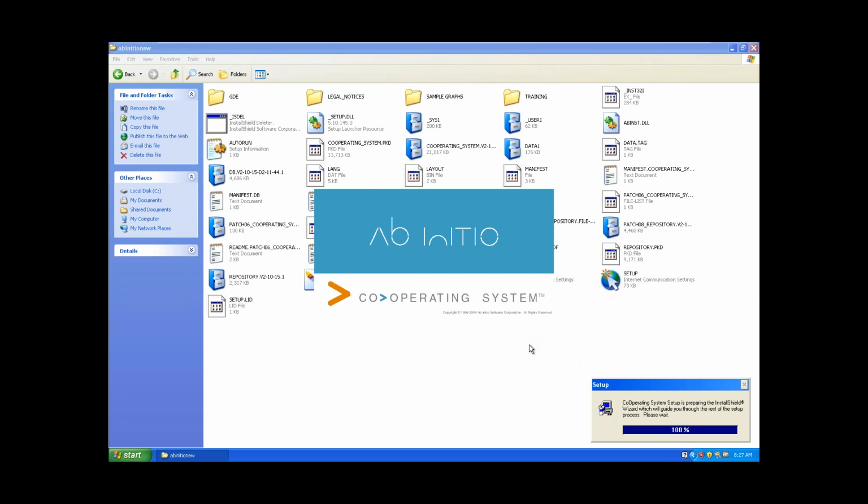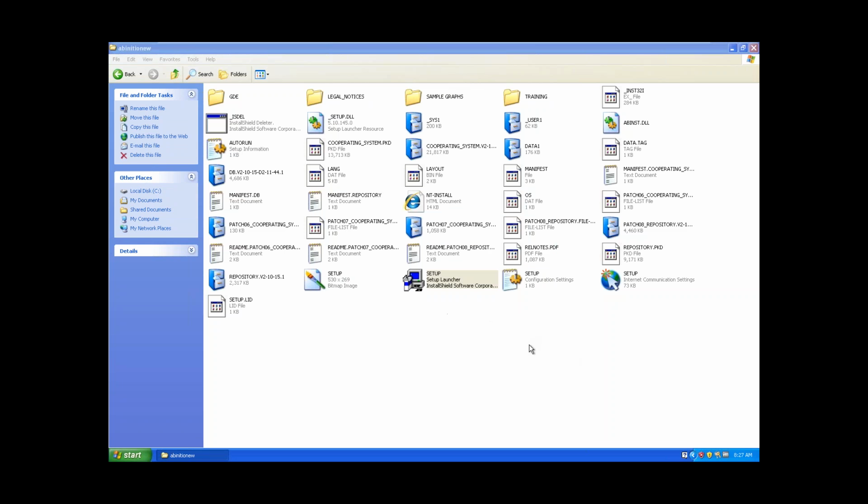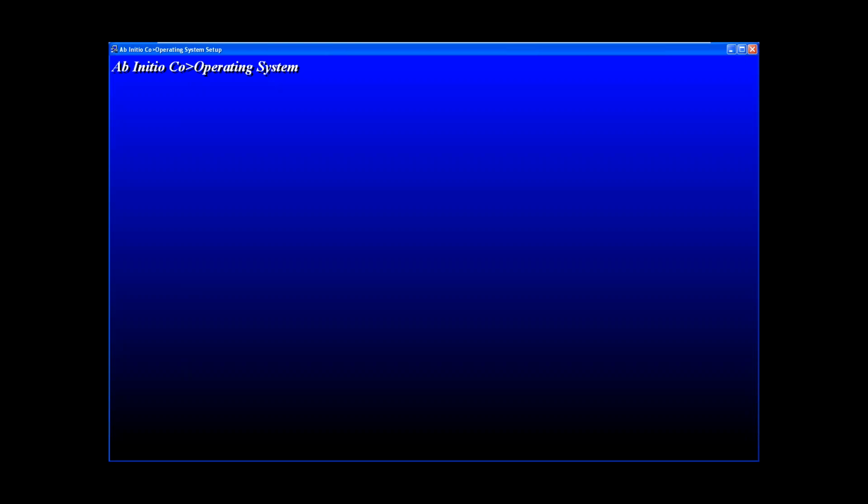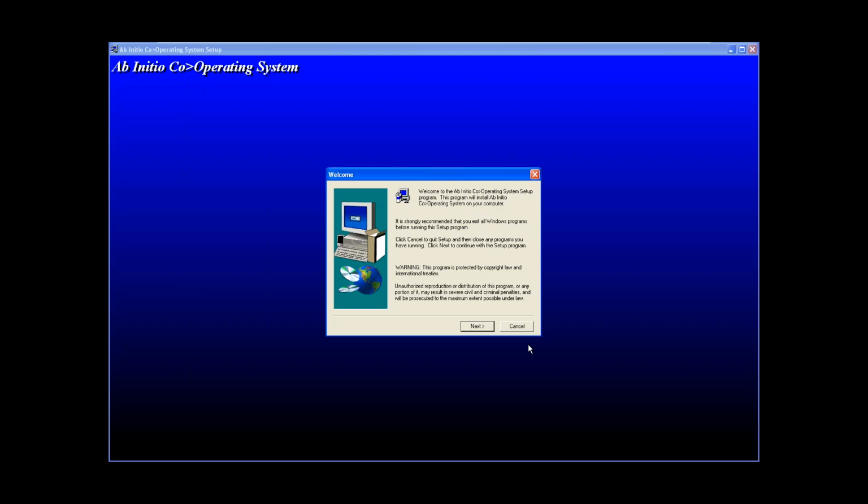Generally the co-operating system setup can be taken care of by the Ab-Initio admin. But sometimes there are very new projects or applications, so you may have to install the setup yourself. Then you have to follow the setup installation guide. They will give some guide and some commands. You have to follow the same commands, like execute the setup.ks script and pass the values for the working directory and the target directory. The process is the same in both Windows and Linux, but the way of installation is different. I mean the script is different.